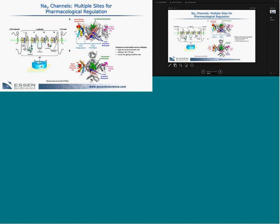And then essentially we look at block of the first pulse to give an estimate of block of resting channels, block of the 25th pulse to give an estimate of block of inactivated channels, and then run titrations for compounds using this protocol. You can see TTX, which is a state-independent blocker, on the left here on the bottom. You get essentially similar block of the first and last pulses, and you can see that in the titrations down in the middle, where first and 25th pulses have very similar IC50s, which are a little hard to read here, but in the table you can see they're around 3 to 6 nanomolar.